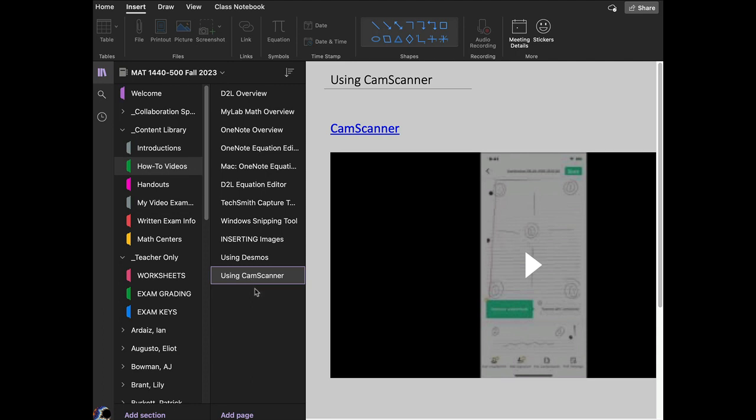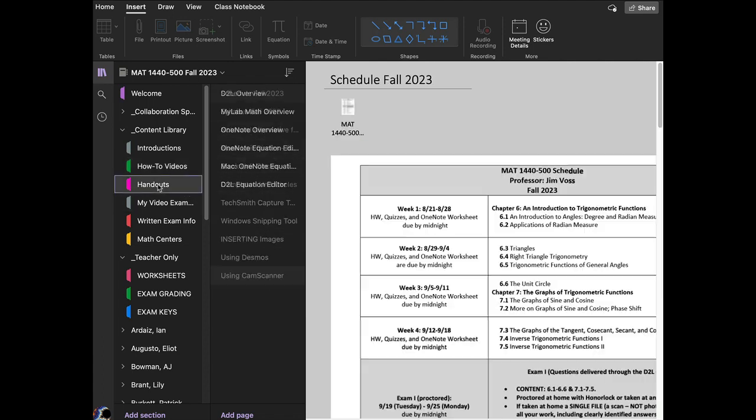Your files should be single PDF files of about 2 megabytes. 5, 6, 7 pages shouldn't be more than 2 megabytes. If you're getting a 15 megabyte file, you're doing something wrong, and I can't upload and transfer around a 15 megabyte file easily. So make sure that you are comfortable with the scanning procedure you are going to use in this class before the first exam. Don't wait till the last minute. Okay, so just some how-to videos there.